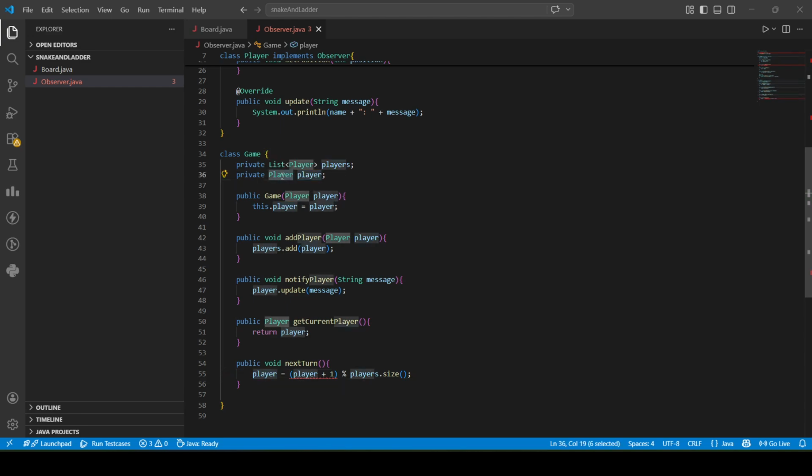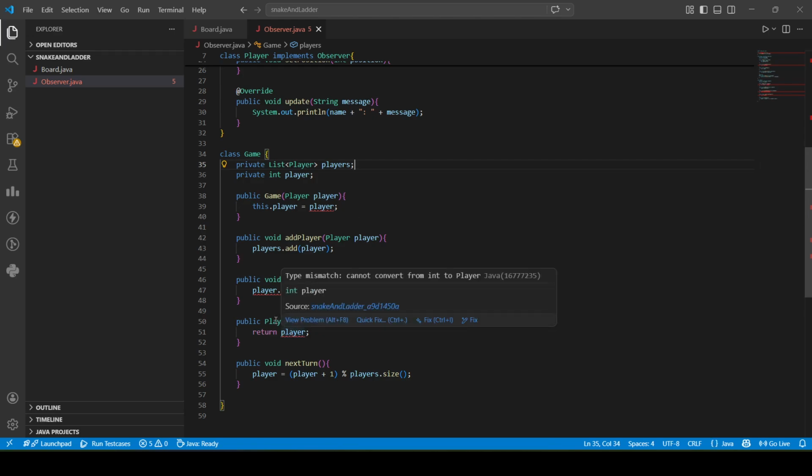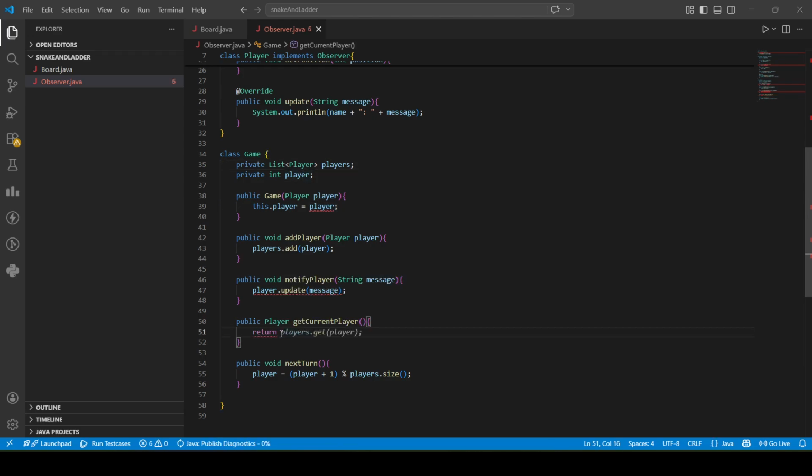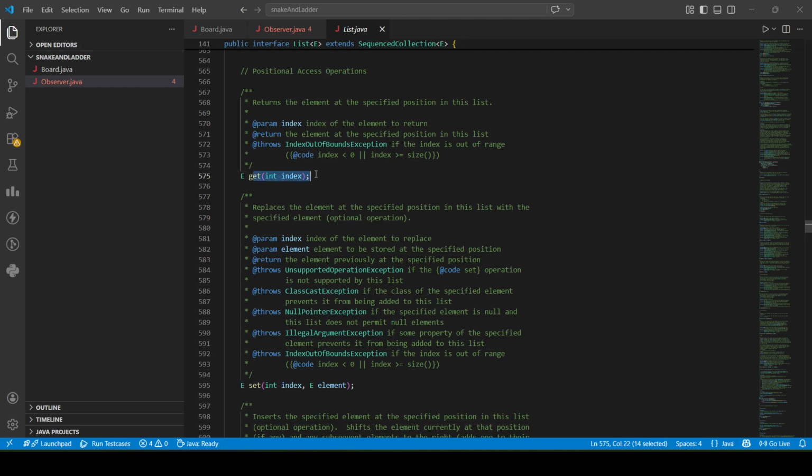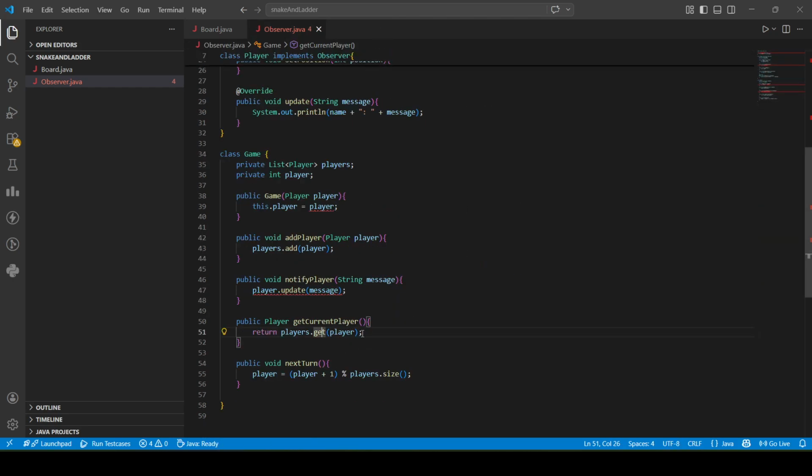Oh, sorry, so it should be int. Okay, so to get this current player, it is returning int, but we need to provide player. So we can have this player.get, which will get it from here, and it will change the type to the player.